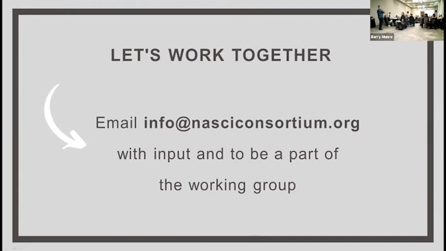And NASCIC was formed on this sort of idea or premise that this was going to be an action-oriented consortium. And so that do it thing, I think, is really important. Not that we're going to be careless and cavalier, but we need to be actionable. And as we action, we're going to draw more people, more ideas, more strategy to get where we want to go.